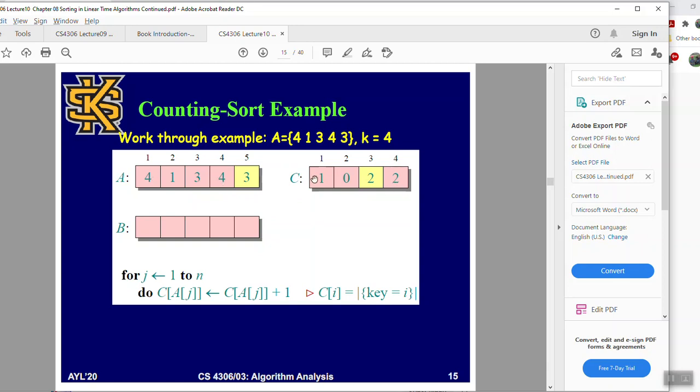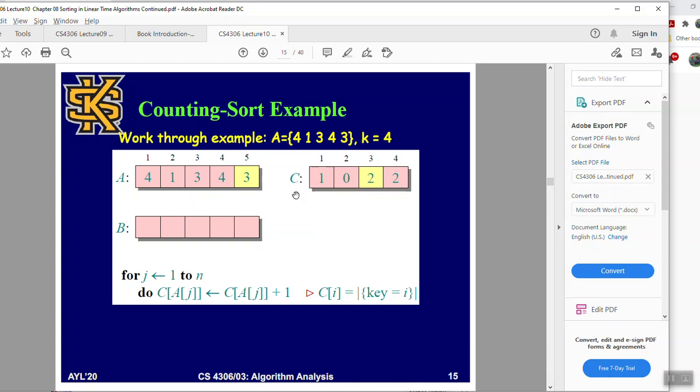At the end of the second for loop, how many numbers are there? You see that there are 5 numbers over here: 1, plus 2 3s, and 2 4s, so 5 numbers.